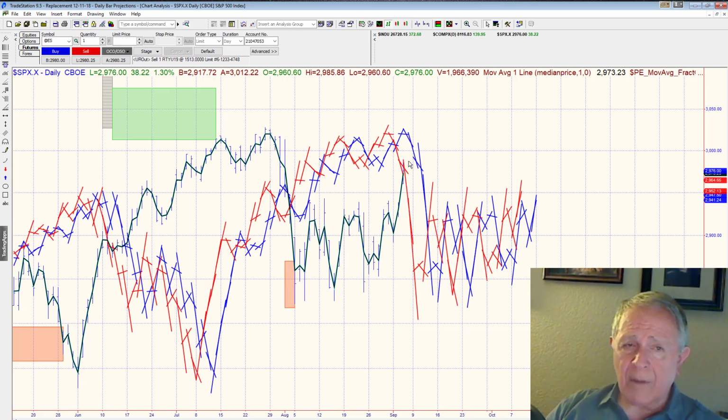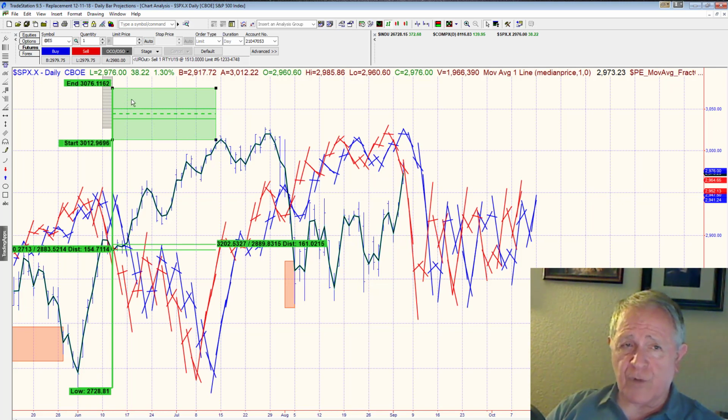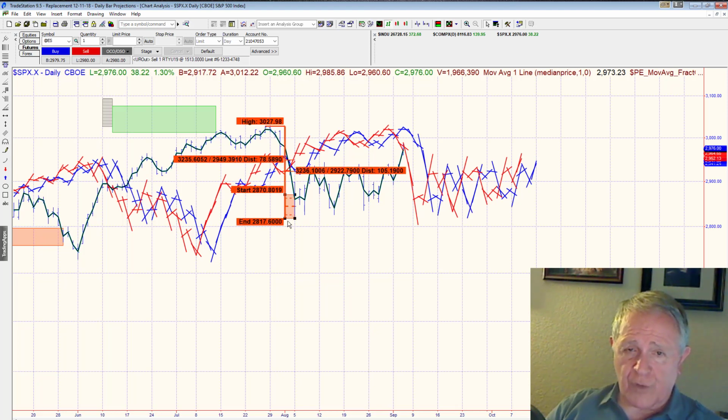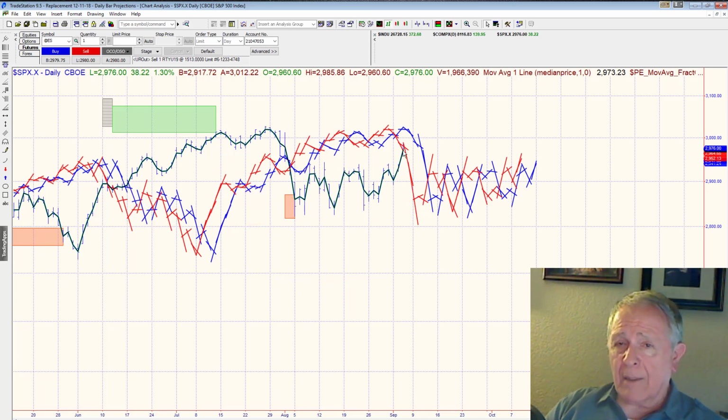In the meantime, look at these great projections that were given on the S&P. This downside projection went a little bit lower, but I think there was a longer-term projection that gave that one. This offset here gave these projections. That was virtually perfect. We came right into this projection level. This downside projection in the S&P was virtually perfect. All these lows fell well within the projection box. And now we're very close to generating higher projections. It has not been done yet.